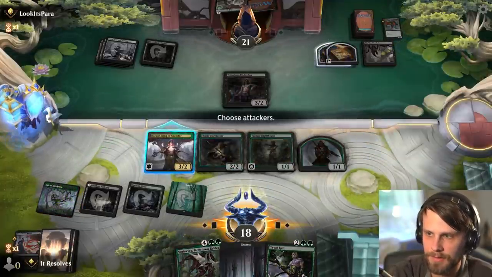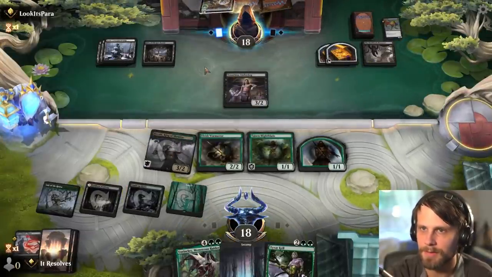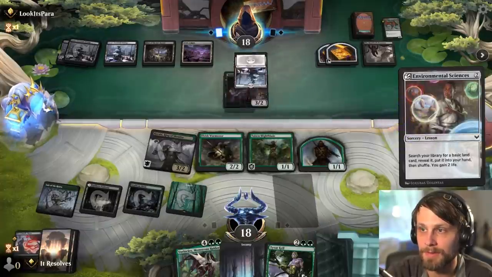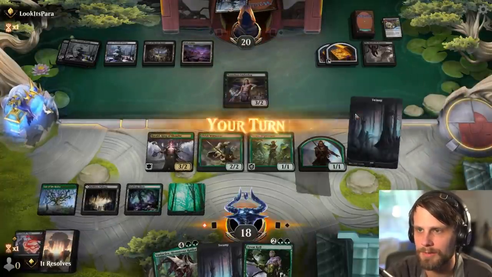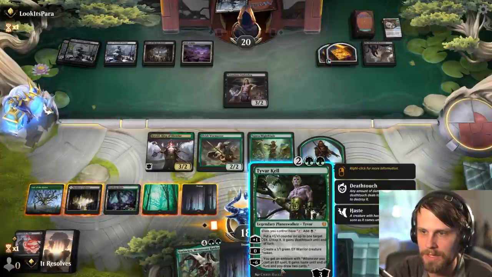Let's go ahead and do this. That spits out another one. And this can free attack because it does have menace, just so that's abundantly clear. There's the environmental sciences, which does mean they probably don't have a sweeper, unless it's a Meat Hook, I suppose. But it looks like they don't, which is phenomenal. So that's good for me. All right.